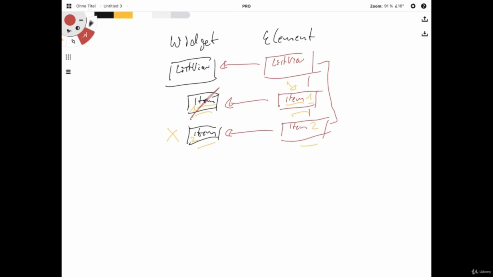Hence, now if the first widget gets removed, and of course keep in mind that our state here is also attached to our elements, Flutter, when it checks the element tree, finds out that this element here has no matching widget anymore. Because yes, it does find another widget which is of type item, but not with a key of 1.